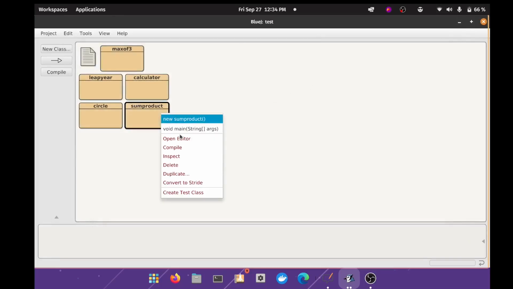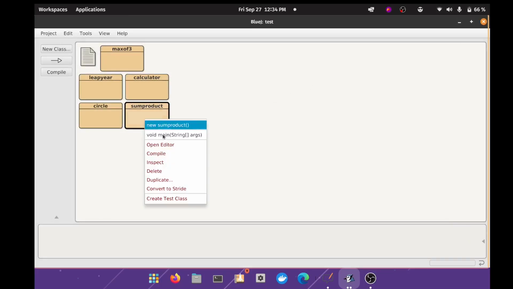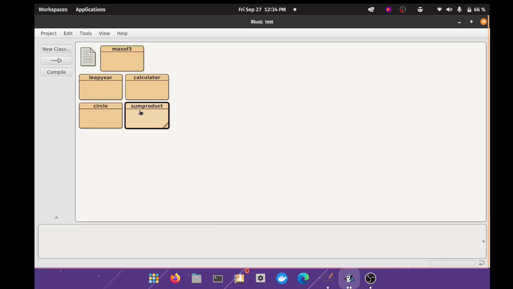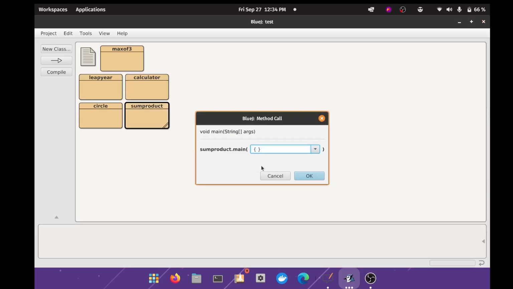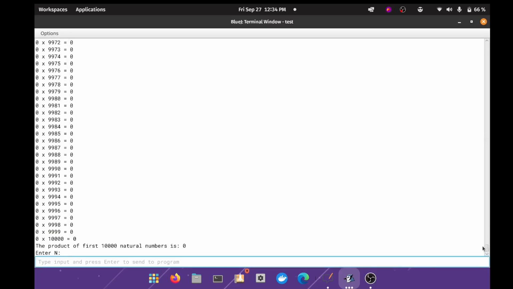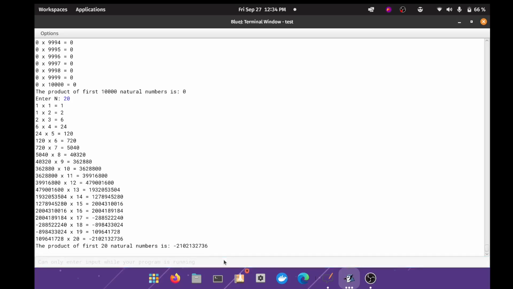Let me run this once again. Okay. It is going to minus because integer cannot handle this value.